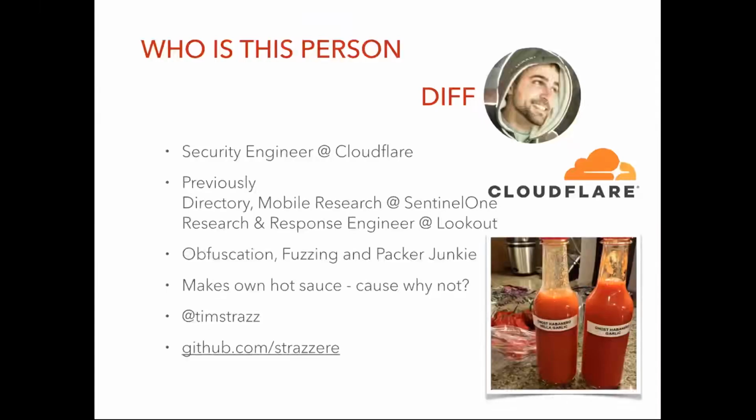So just a quick overview of who I am. I go by Diff because one of the first companies I worked at, there were many people named Tim. I know that's kind of a lame story, but that's basically where it started. Currently I'm over at Cloudflare as a security engineer. I do both product security and threat intelligence research. Previously I was at Sentinel-1 doing research, and I've also worked at Lookout with Emily and Ben.